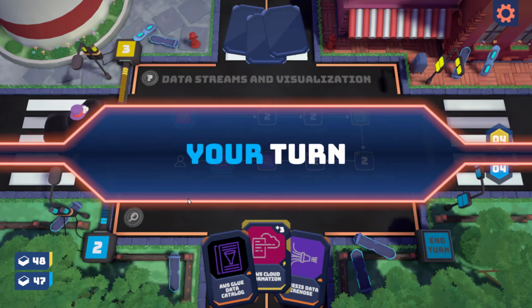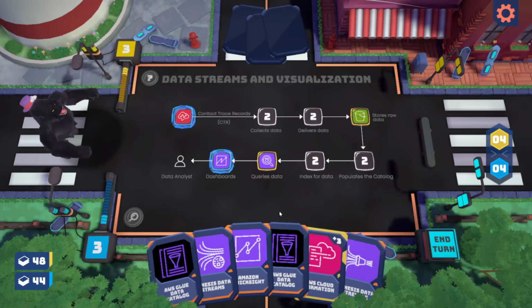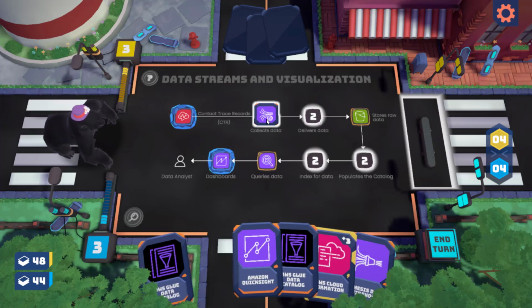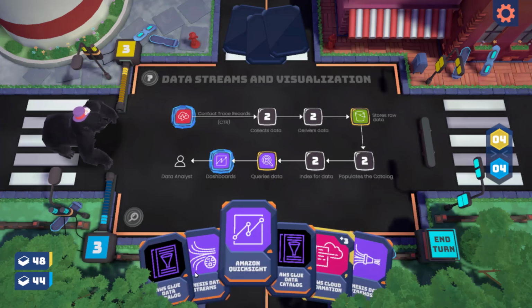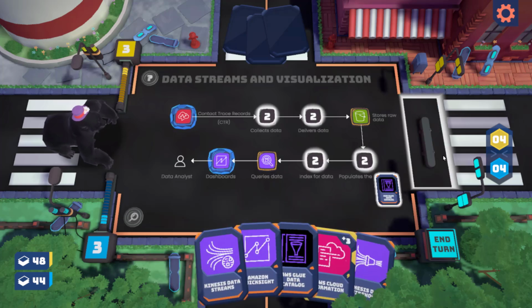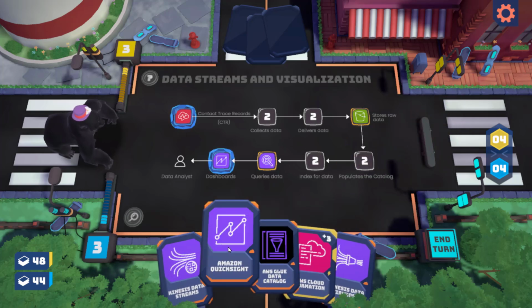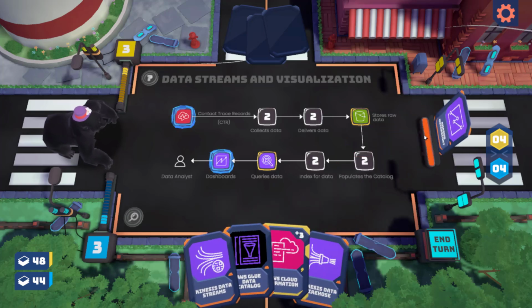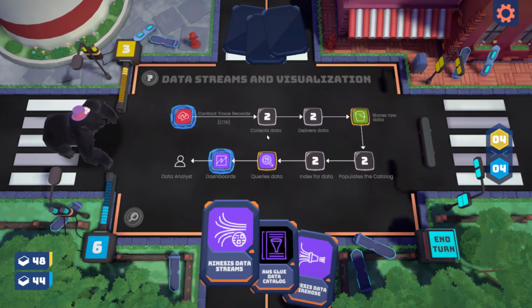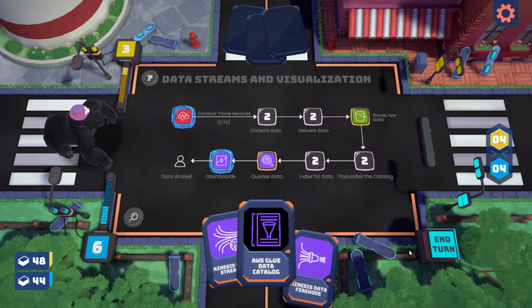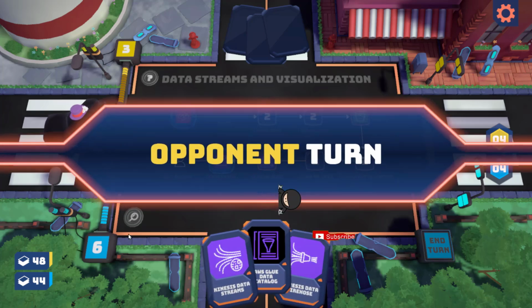Oh, he scrapped the Firehose, huh? I don't have any security card. Oh no. I already have a catalog. We can scrap that. QuickSight I already placed. Scrap that. Oh, I didn't place this. I can place this, but he might steal it. It's okay. I won't place any.